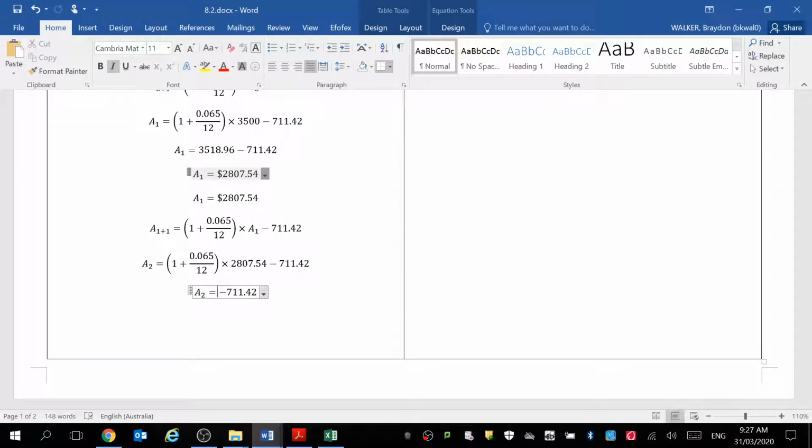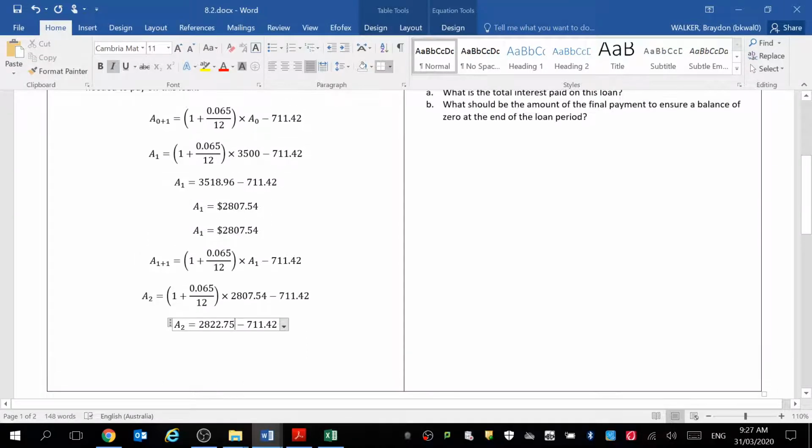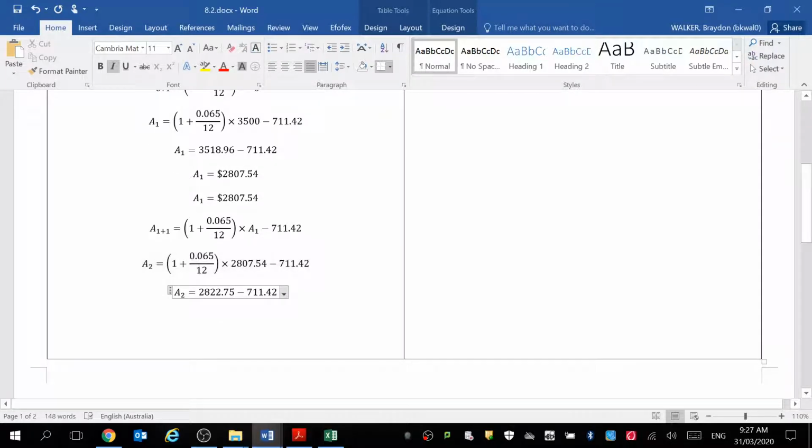2822.75. Now, what we can see straight away is this time, originally, in the first one we gained 1896 interest. Down here, you can see that's already dropped to approximately 15, maybe just over $15 worth of interest. Now, the reason the interest has gone down is because our principal remaining on the loan has gone down. Okay, so that's just a cool little tidbit of information for you.